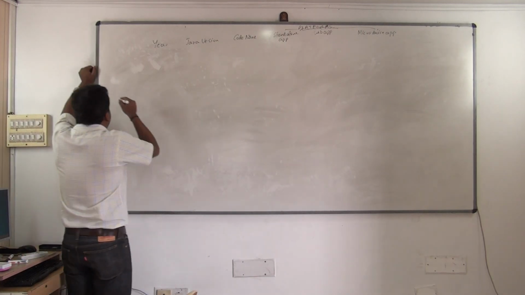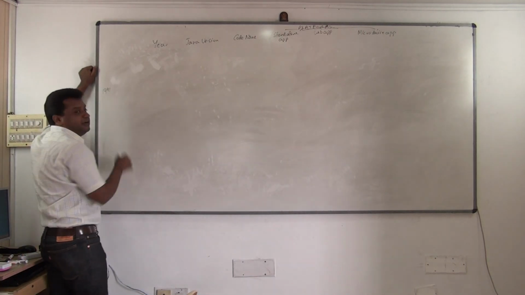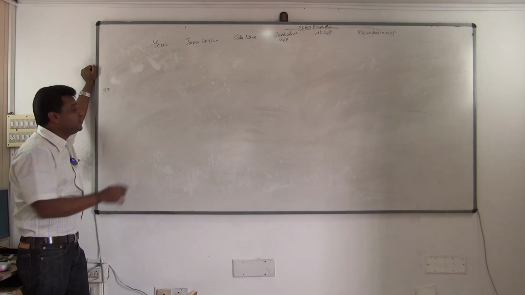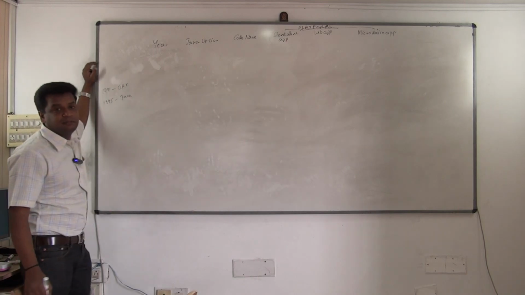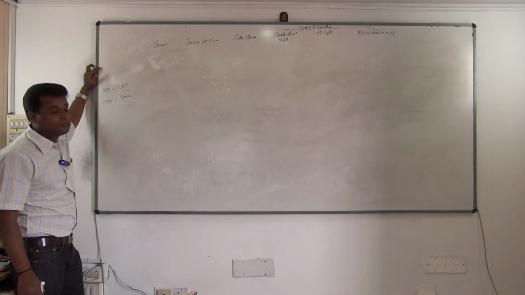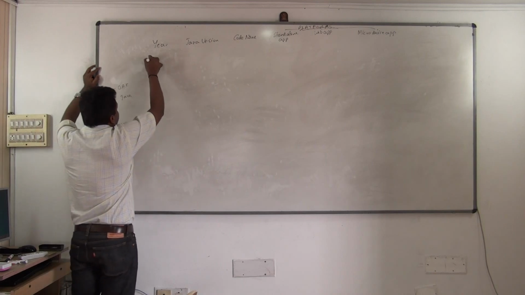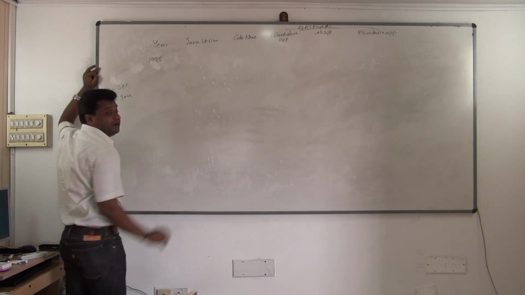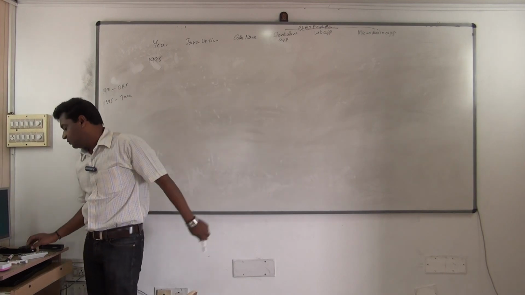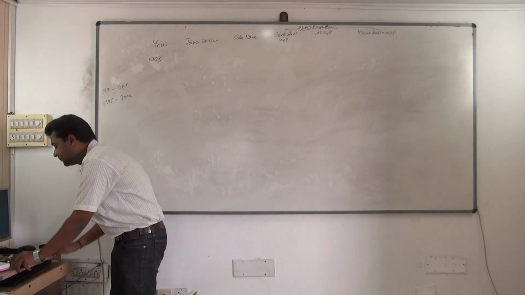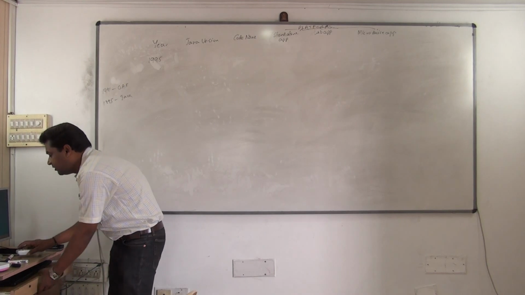So actually, Java got invented in 1991 and it was named Oak. In 1995, they called it Java. Till then it was called by what name? Oak only. So we'll start taking from here now. In 1995, they released their first version of Java. Initially it was called Oak. All this information you can find on the net.